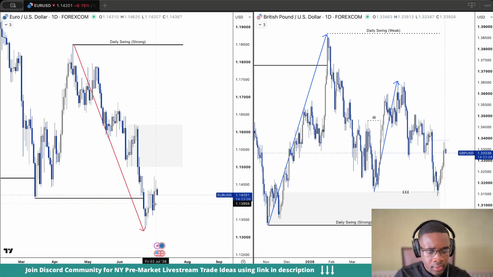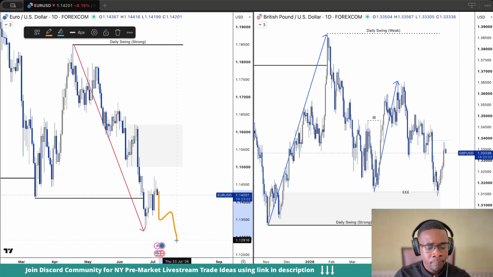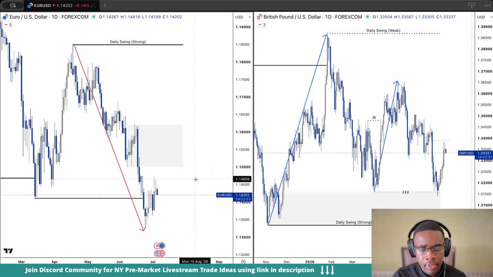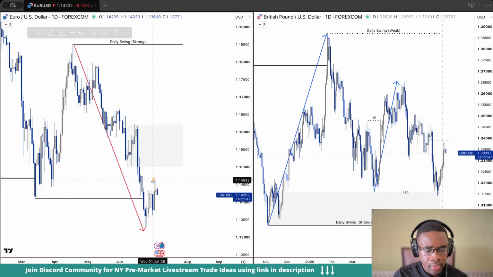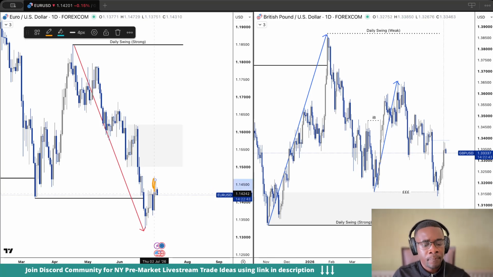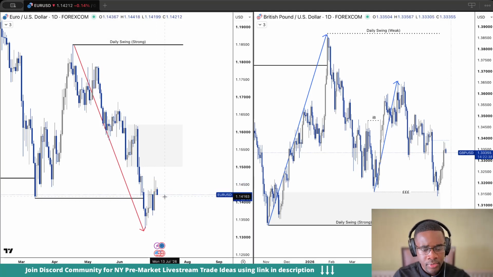So we don't know how far we're going to have a proper continuation to the downtrend after the break of structure before we start having a solid pullback. We just have to remain flexible with that. Of course, we can see that we had a bit of a rejection, and then an indecision candle, and now it looks like so far we're already pushing to the downside.